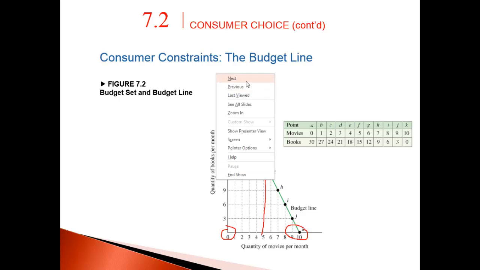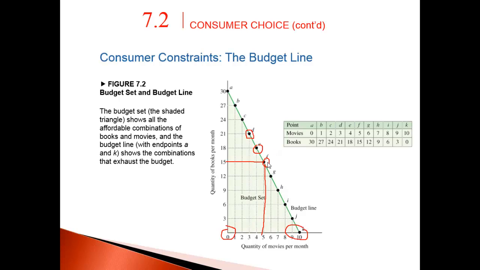Or we can maximize our utility at any point on this budget constraint or budget line. At this point right here that I'm highlighting, we would see 15 books and 5 movies per month. What that tells me, essentially, is that anywhere on this line, I'm given 2 choices, and if I maximize my utility by consuming as much as possible between books and movies, I'm given a choice between the various 2. This is really just another way of saying opportunity cost. Remember, opportunity cost, which we covered in chapter, I believe, 2, is what you give up when you consume something. So every time I consume one book, I'm giving up a movie, and vice versa.